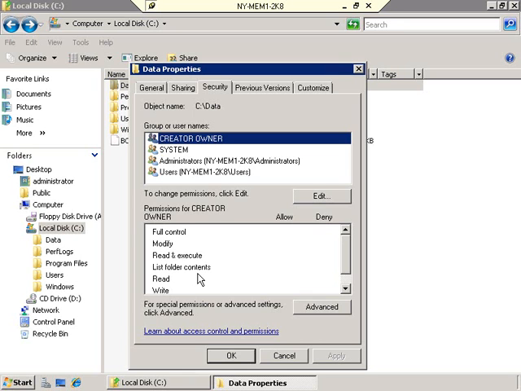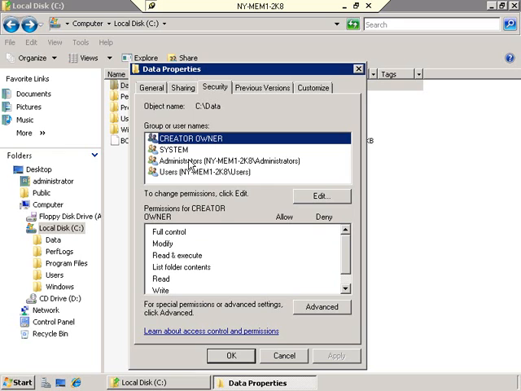So it's possible that you could grant someone permission to see what's inside a folder but not be able to actually launch or read the data, the files themselves, the data in that folder. So there's a lot of flexibility that's been built into these NTFS permissions. And then also, just like with the file NTFS permissions, there are these special permissions which we'll get into in just a little bit here. So let's go ahead and take a look at some of these permissions.